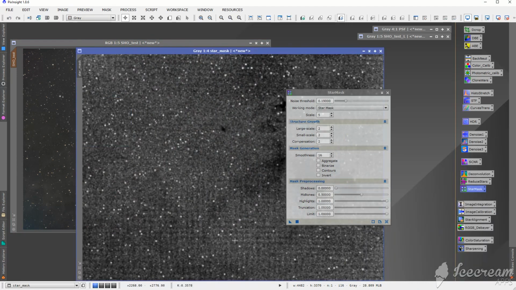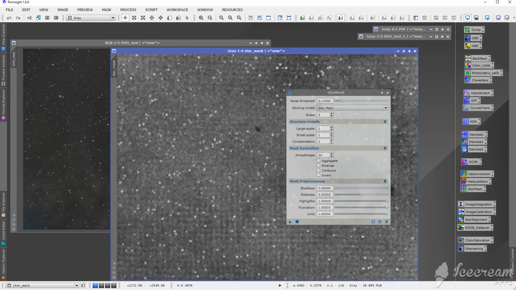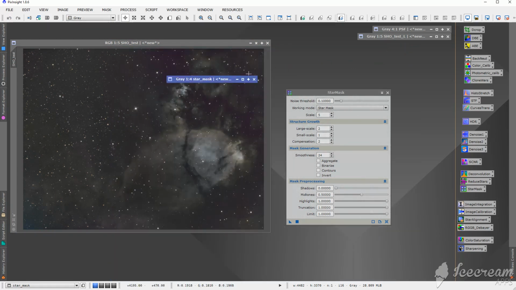And something weird is going on over here. So we're going to retry that. I'm going to take the scale down, move this up, try this again. Alright, so I forgot to remove the mask. You don't want to make a star mask when your luminance is on there, so I removed it, generated a mask. It didn't all go away, though. It's still doing this weird grid thing, but we're going to just proceed forward.